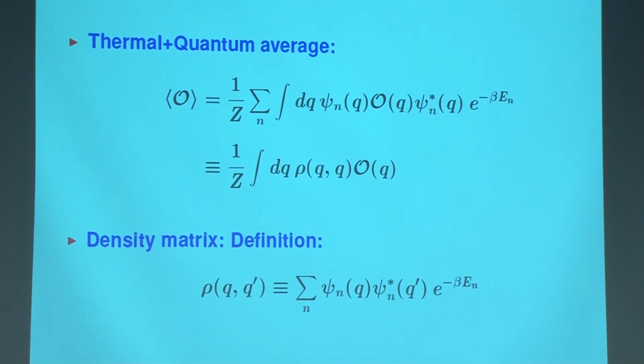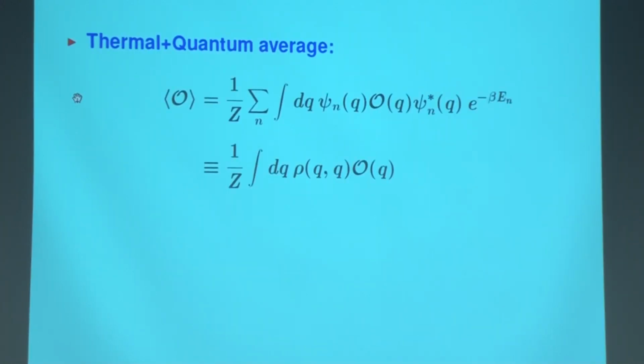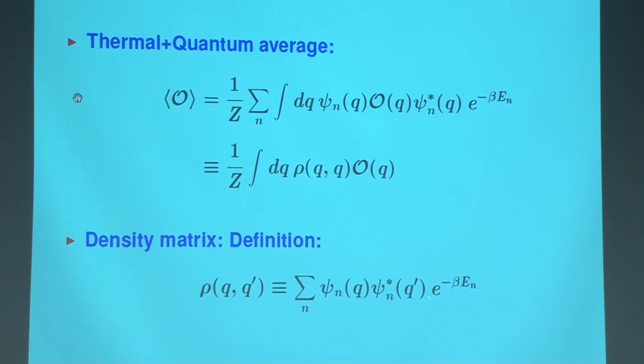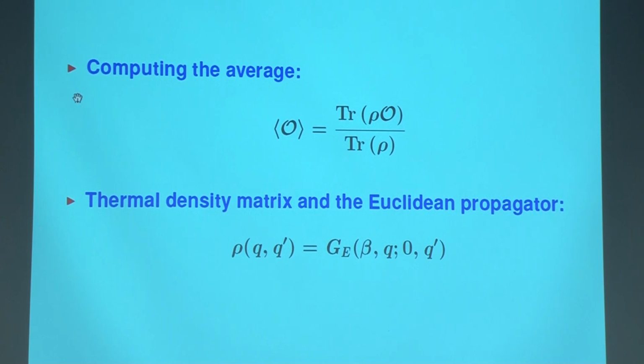But what is interesting is that, remember this formula we wrote some time back, if I can get it. Look at this formula and now come back to this formula, keeping that in mind. They look almost identical. All that I have done is, if I had put IT here, you would have got that. Therefore, you get the result that the thermal density matrix is just the Euclidean propagator to go from q prime to q in a time interval 0 to beta. So, beta, which was inverse temperature, is now turning out to be the imaginary time coordinate.